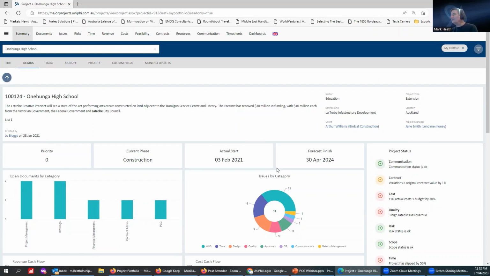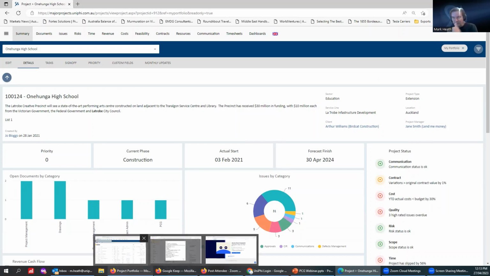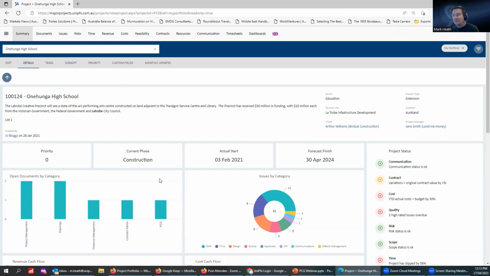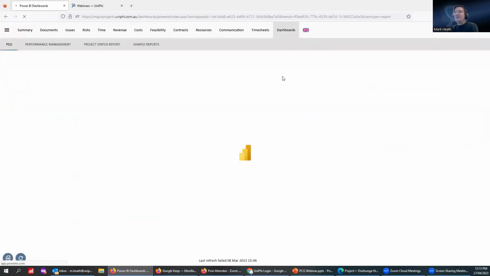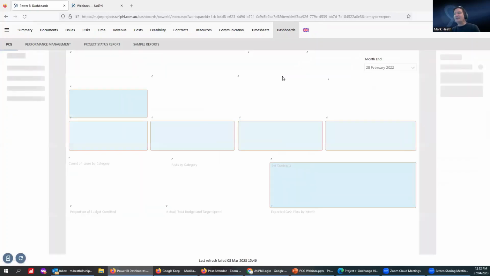So what I'll do now is I'll duck back to the admin screen, because I'm going to need to show some admin configuration capability on this a little later on. And we're going to go to our second, which is in the dashboards module. So the dashboards module is an integration with Power BI. It enables you to build your own progress reports, and that way you can tailor it to exact requirements of your customer. But it is meant to be a visual.